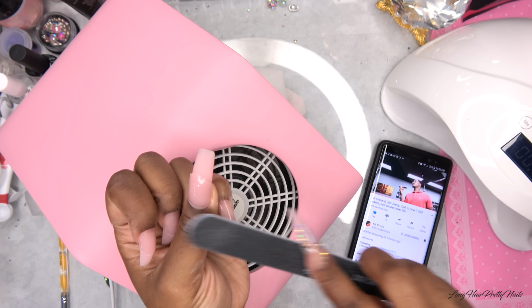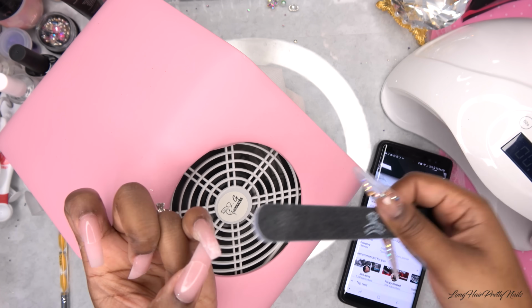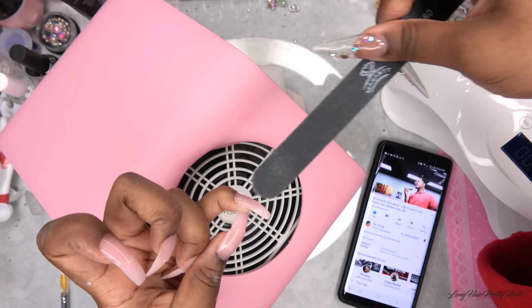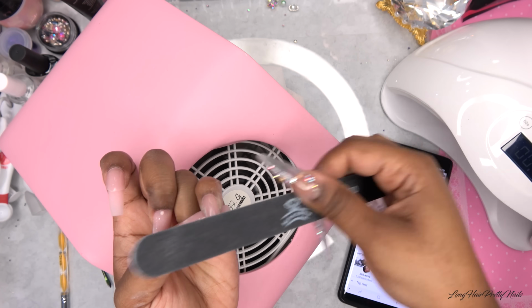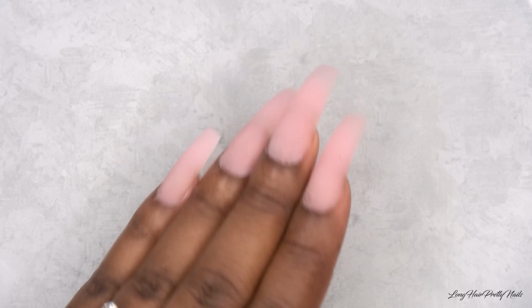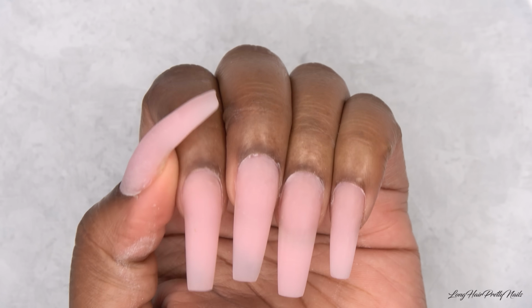Alright, so I'm just gonna do my shaping and filing while listening to Sir Cruz's live stream with 360 Jeezy. Sir Cruz's live streams be off the chain, and they are so hilarious. So this is what the nails look like after shaping and filing.